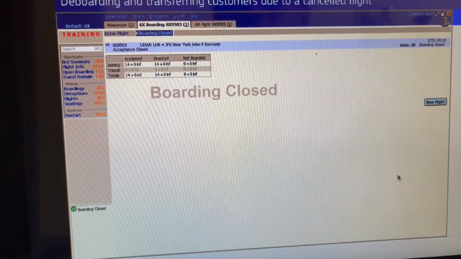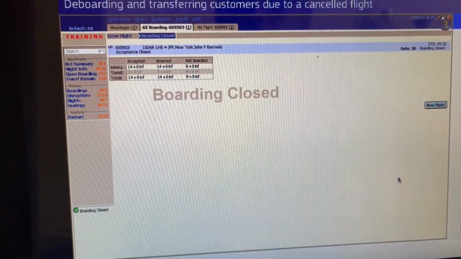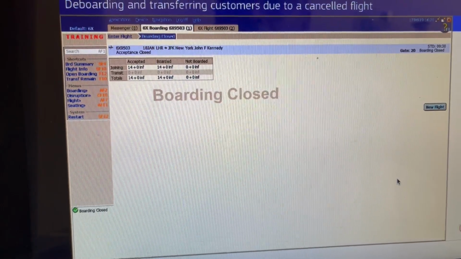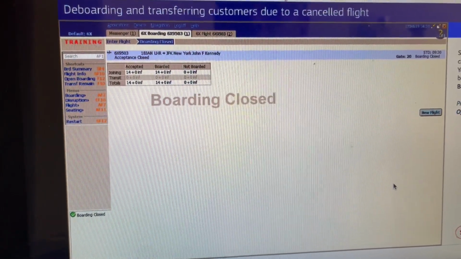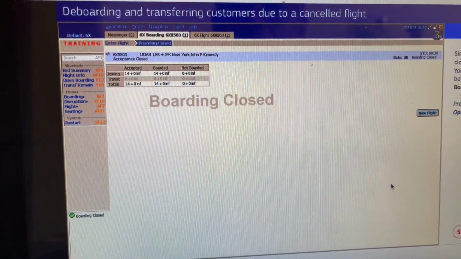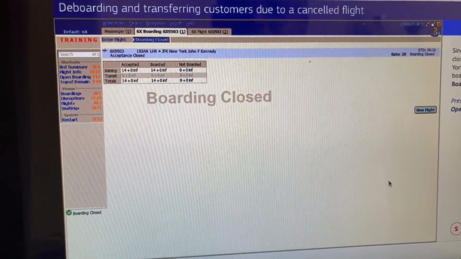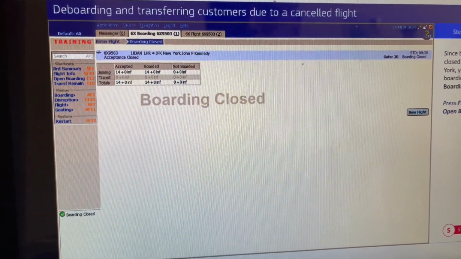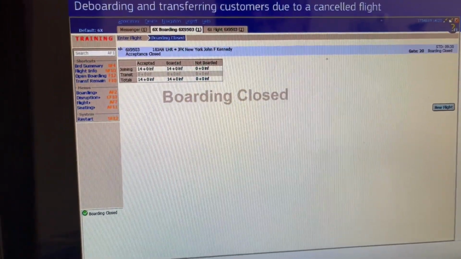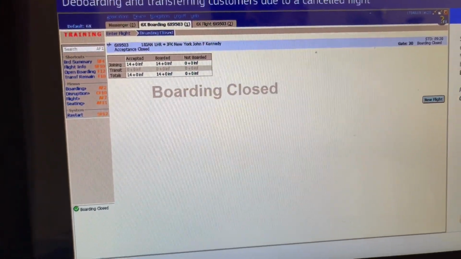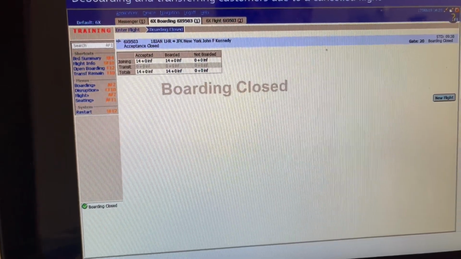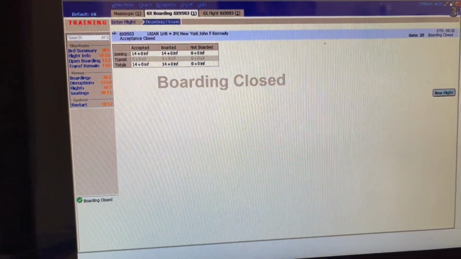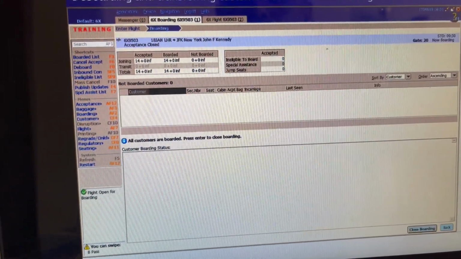So with regards to flight disruption, first of all, you would have had to have boarded the passengers to start off. So you put all of the passengers onto the flight. Please do check them all in and get to the boarding screen. From the boarding screen, you go into the following steps to basically disrupt the flight and then also load the passengers onto the next available flight. So let's just go through those steps then.